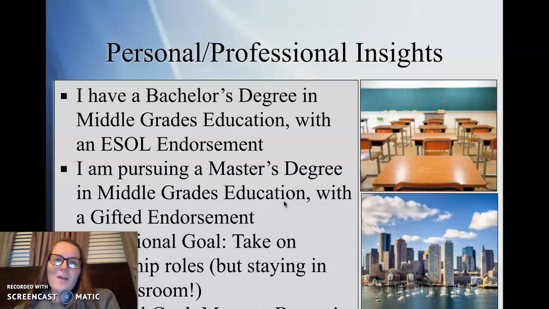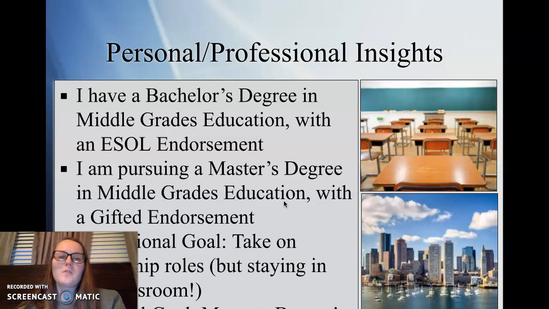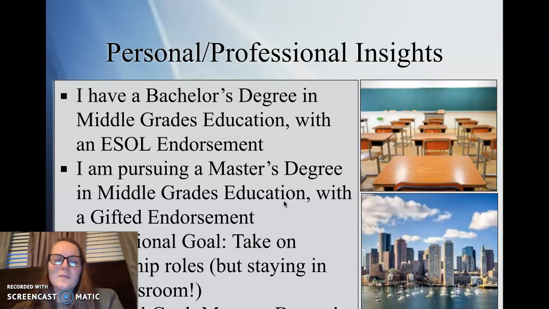And then a personal goal I have for myself is to move to Boston. In the summer of 2018, I actually interned in Boston with a church plant. So personally, I would love to move to the city within the next 5 years and teach vocationally. So teach in a Boston public school, but also work with the church plant while I'm there.